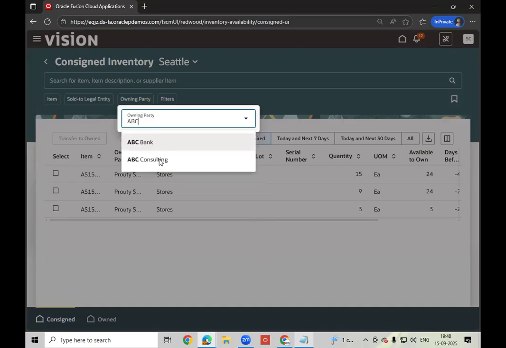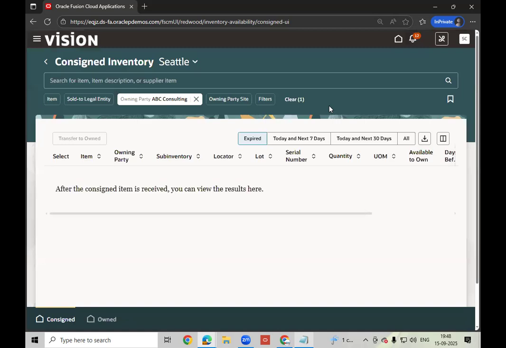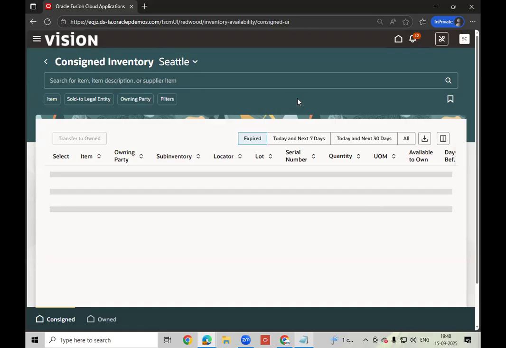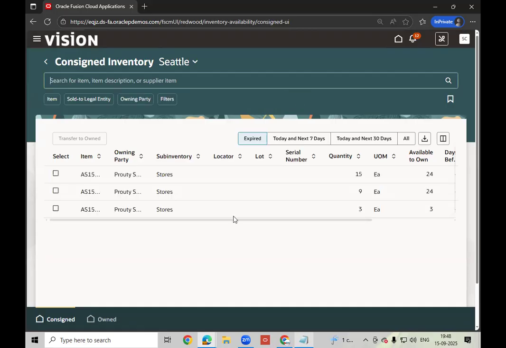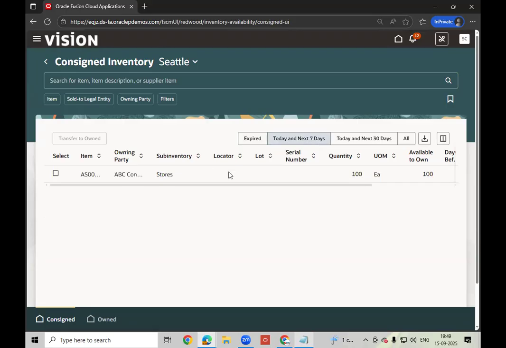Select. And then these three are showing, not showing hours expired today and next 7 days. Here it is. See, here owning quantity 100, but I don't want to own 100.